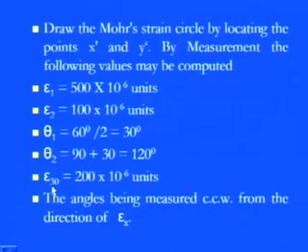Then we have epsilon 30 degree, because you need to measure this kind of thing. So, simply take the horizontal projection. So, this is even 200 into 10 to the power minus 6 units, or you can also go for tau xy just by putting the projection on the vertical side. So, you can also measure that part and you can get all this kind of required information, which is necessary and can only be obtained by measuring those drops here. So, the angles being measured in the counterclockwise direction from the direction of epsilon x, that is what we see, straight away we can get the positive values for these required items.